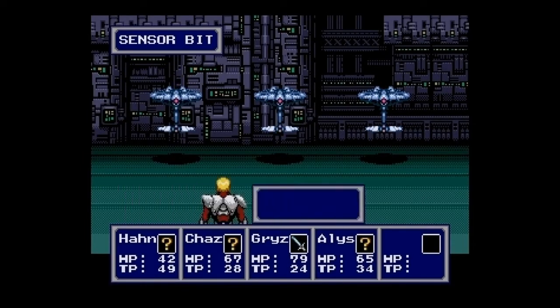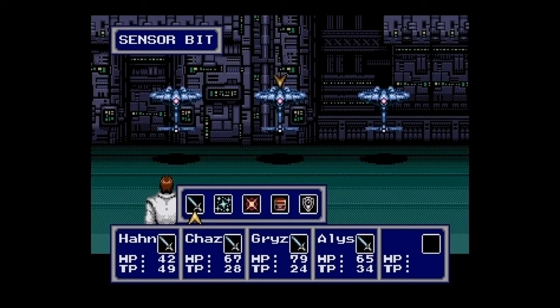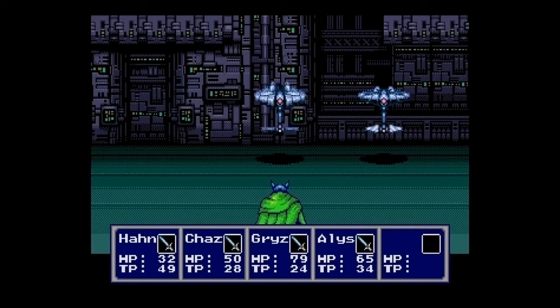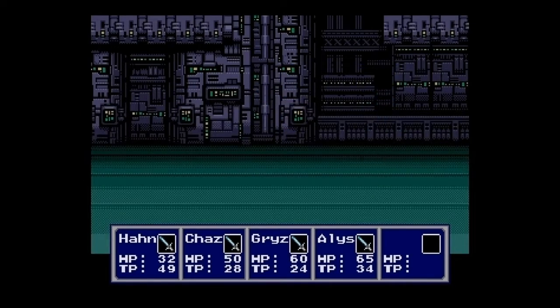Three sensor bits. A tad bit more dangerous than 2 sensor bits. Same basic premise, these guys have really low defense for robot type enemies, so slashing at them will do just fine. Grizz ate that critical, but his high health more than makes up for it.